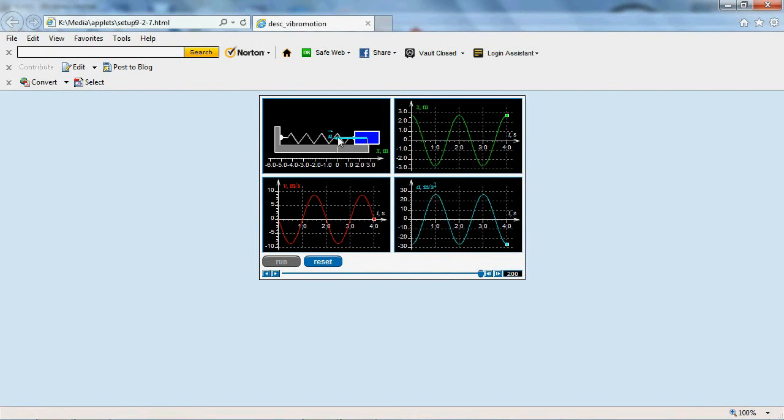Now look at the acceleration vector as we run the simulation. And you'll notice that the acceleration vector always points to the equilibrium. Depending on which side the mass is, it'll always point to the equilibrium. So let's watch that now. There it flips back. See how the mass moves across the equilibrium and the acceleration vector changes direction to always point towards the center.